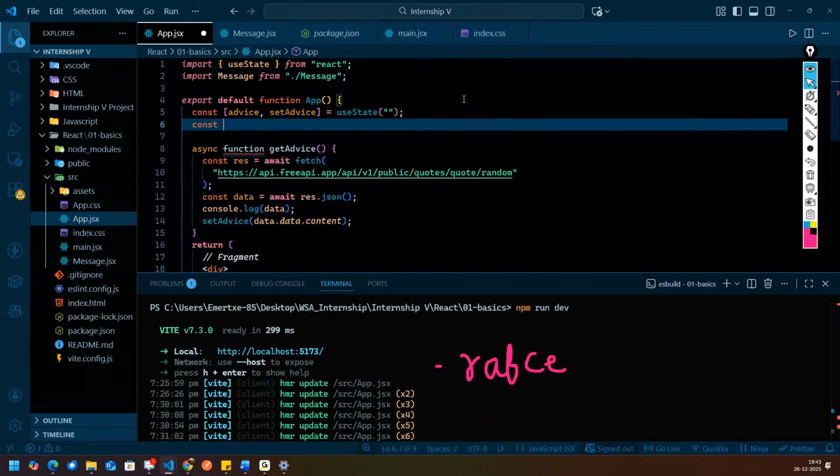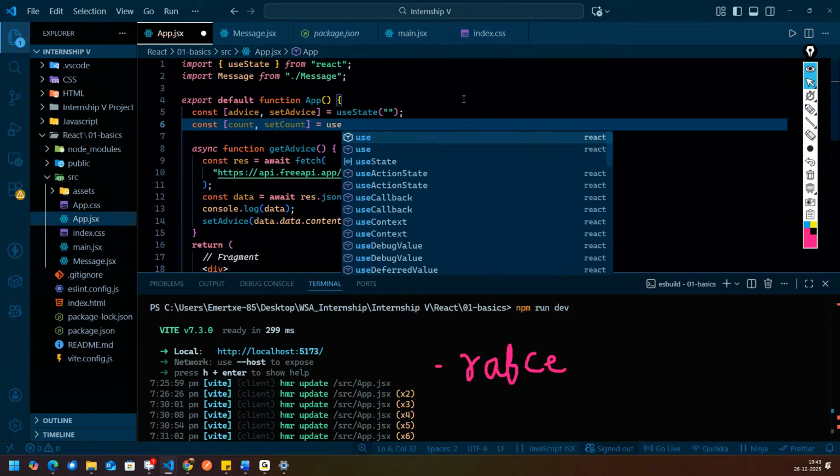So I'll write const, count, comma, setCount. Because I need to store that information, I need to show that to our user. And we need to store that because we want to calculate it.